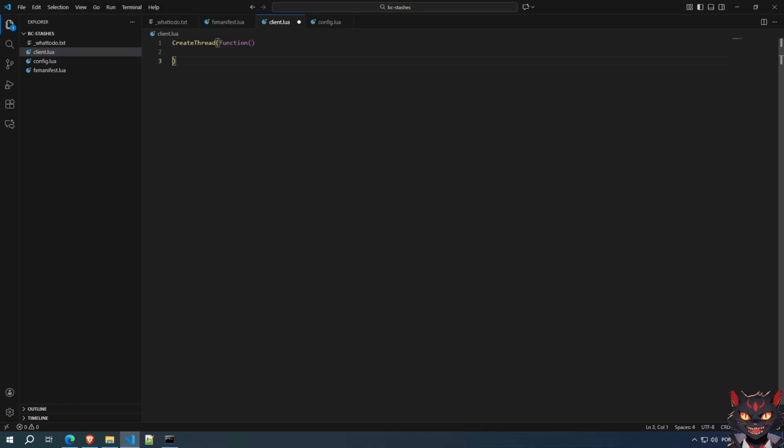Every function ends with an end, and when the script starts, it's going to run this. What we need is for it to load up all the stashes that are in our config. So first off, we're going to use a for. We're going to save a variable right here, ID, which is going to be this.